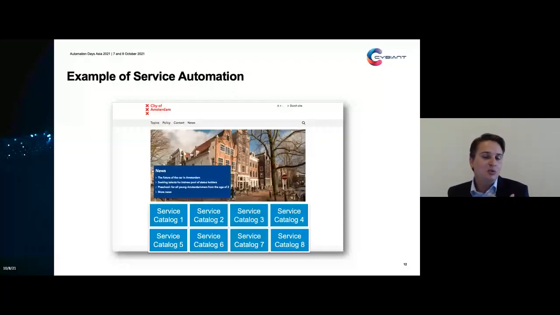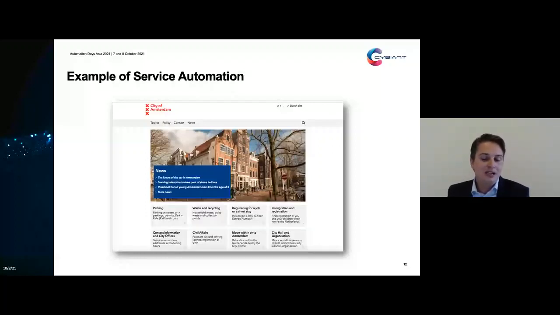And this is the way that you would need to set it up and design it, because the processes that are going to be triggered in the backend are going to be involving different systems. And I think you might very easily see that, for instance, parking services that I've just shown are going to be completely different than, for instance, civil affairs. They will need to integrate with different databases.